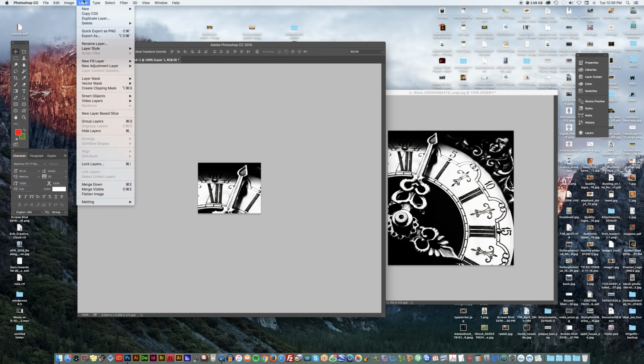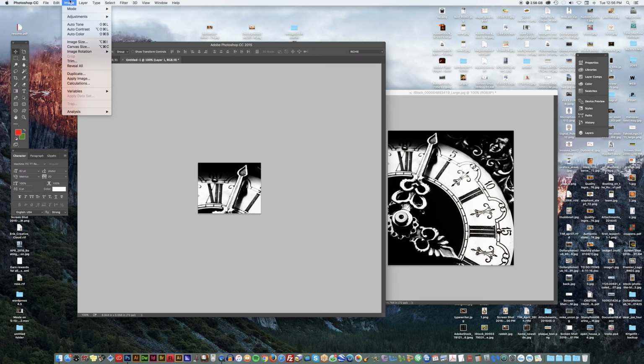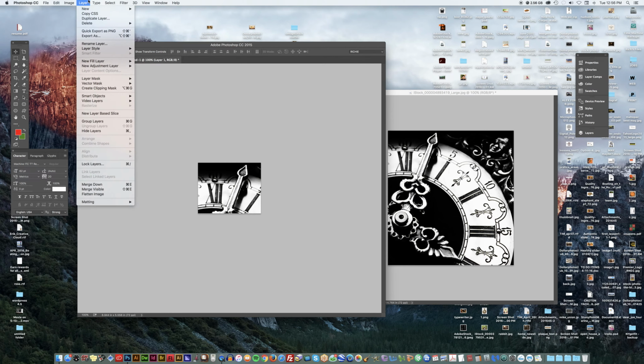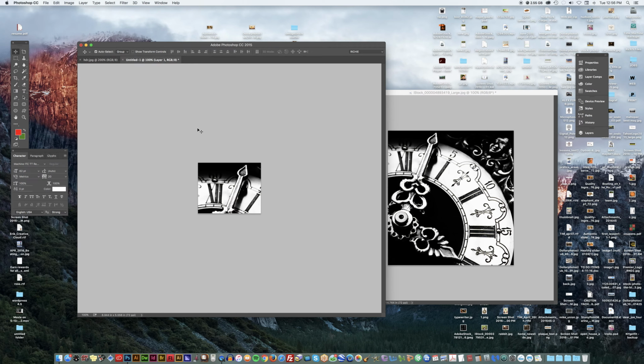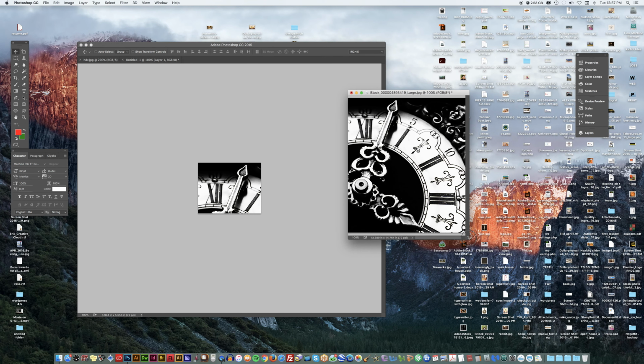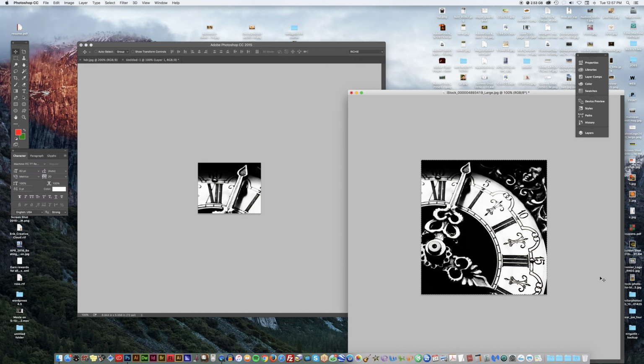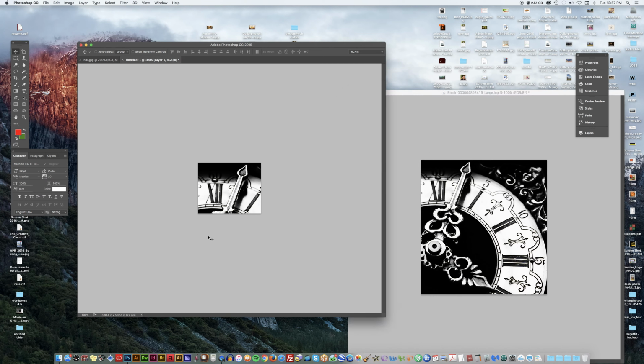Or you could go to Image and then Transform. I would just hit Command T, and then you see, this is cool because now it's showing where the image is. That's why you want to always pull it out a little bit so you get the gray. Let's go back to this one. If you're in this mode, you don't see where the image is beyond the canvas. So if you hit Command T, you can see these boxes.